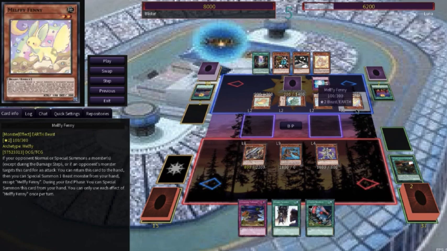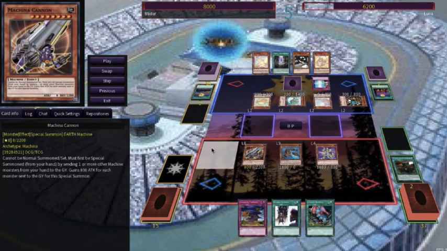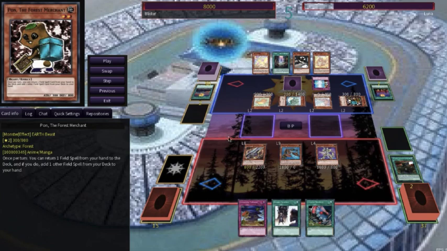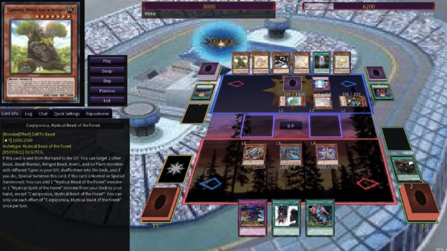Machina Cannon will attempt to swing into the Melfi Fenny, and we all know how this goes. Fenny, back to the hand to summon Pon, the Forest Merchant in defense mode with 800 defense points, who completely walls out the Machina Cannon. So, during replay, it will have to attempt to attack something else. It goes into Caddy, who bounces itself back, and it will add to the hand Carpiponica, mystical beast of the forest.